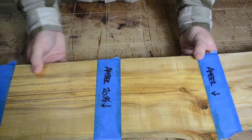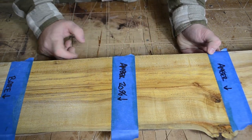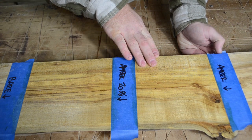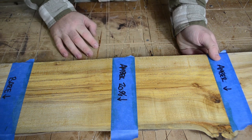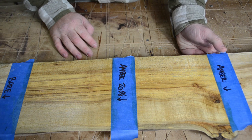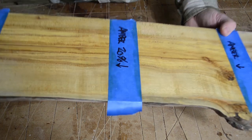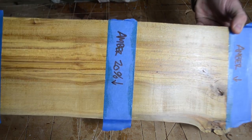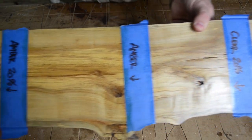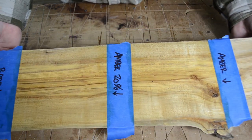Then down here, we have the amber and the amber dilution. Again, the coloration was surprising. Normally when I hear amber in a finish, I just stay away from it because it yellows so much that I really don't want to use it. And this really wasn't like that whatsoever. It came out beautifully. It still has that same luster, and you can see the coloration differences here between the two, which is quite nice.